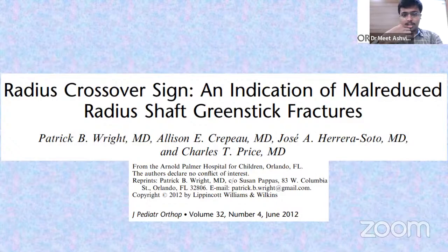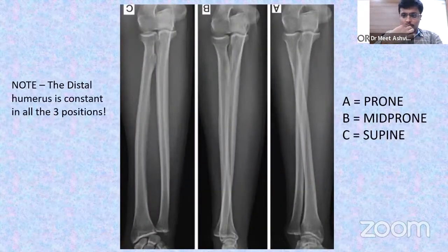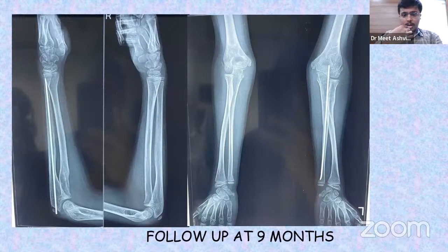So this is again a paper by Patrick, which ma'am very well explained, the radius crossover sign. So I would just skip this as ma'am already explained this well. So this was the follow-up that we had at 2 months. And now this is the follow-up that we have at 9 months. The radius has remodeled well, and so we did not do any osteotomy for now.